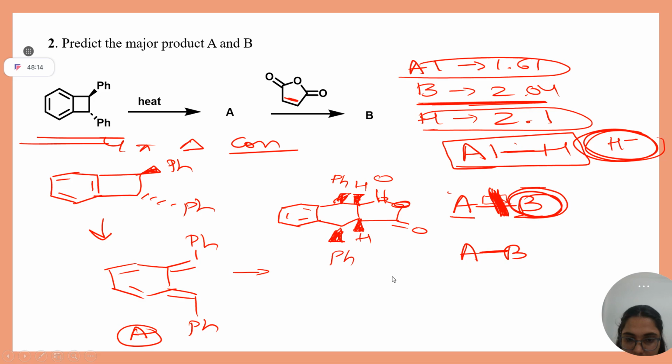Okay ma'am, that is okay. For the A product I'm asking, ma'am. You said that if it is on the line, then it is on the same stereo, but for the A product in the down. This product came from your electrocyclic reaction, right? And this is your Diels–Alder product. In both cases, we are deciding stereochemistry by two different things. Don't mix them. Okay ma'am, now I understand. Good.